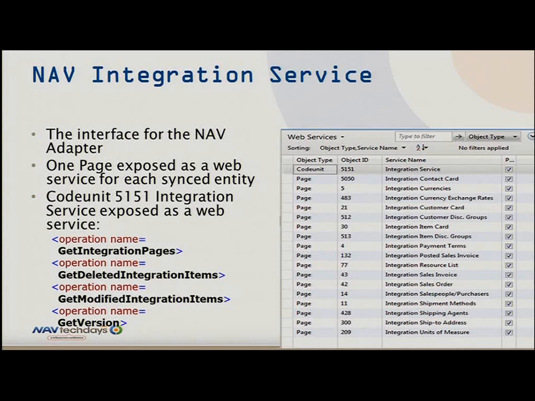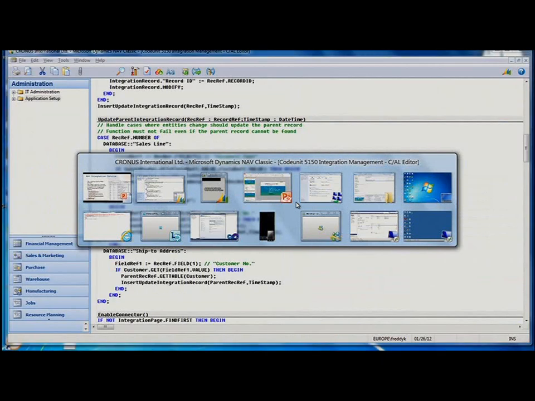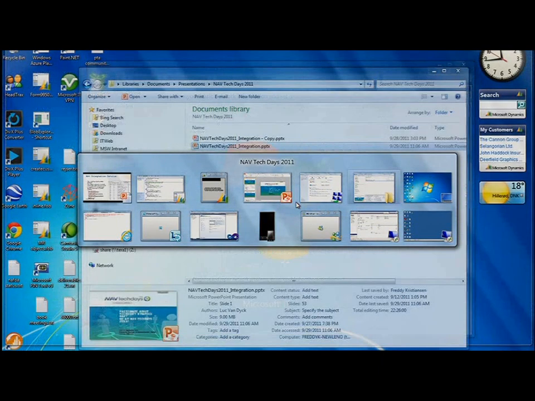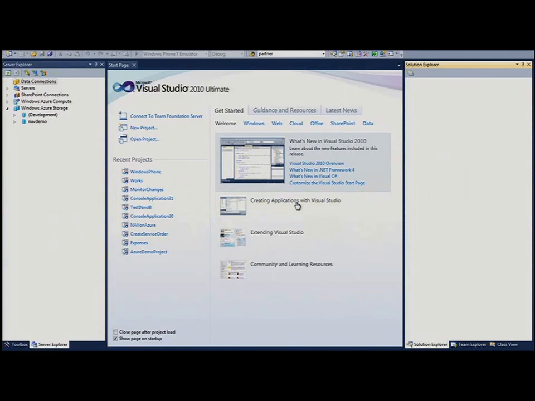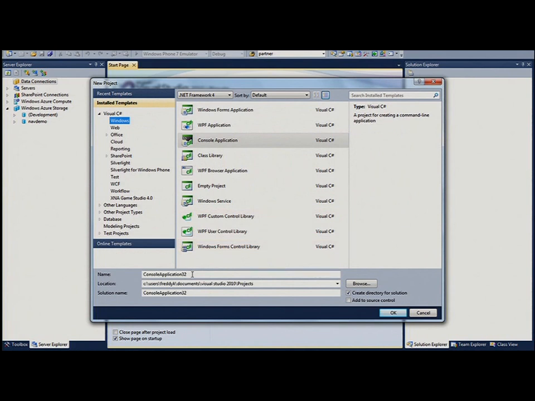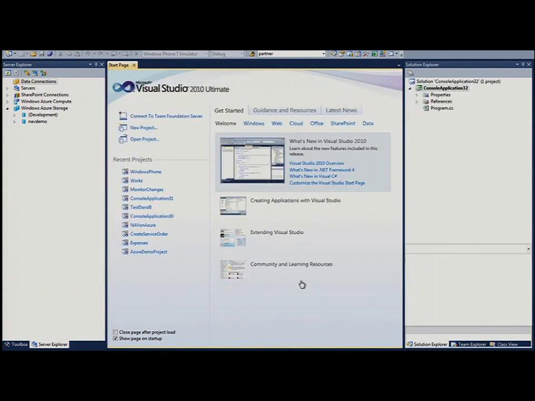And I'm now going to create a small application in Visual Studio just to show how easy it is to track changes in the customer table in NAV. I could do it in NAV as well, but it's not quite as easy to do in NAV as it is in Visual Studio. So I'm going to use Visual Studio for that one. Of course, I could compile this as a DLL and then use that DLL in NAV if I wanted to do that. Let's just create a console application here.